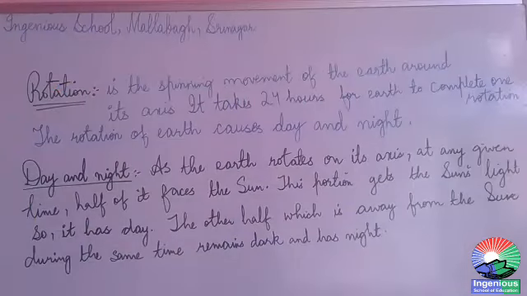For example, when it is day in India, it is night in the United States of America, isn't it? Why so? Because India and the United States of America are situated on almost opposite sides of the earth, which means that one country has day and another country has night. One country is facing the sun, so it has day, and the other is not facing the sun, so it has night. When earth rotates around its axis, day and night are caused. Are you getting me? Very good.